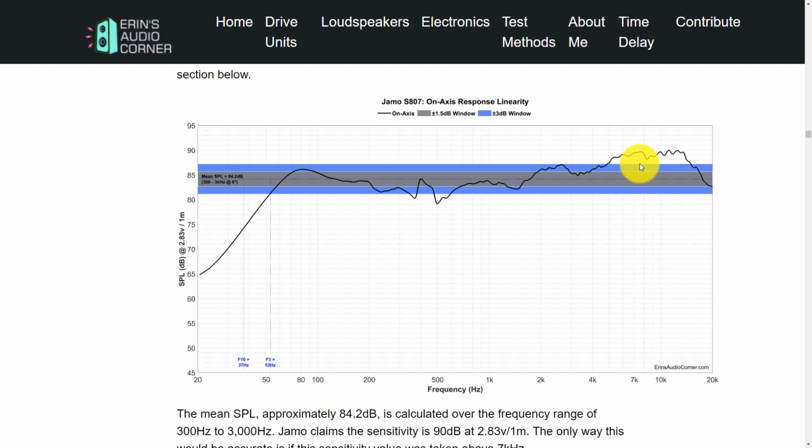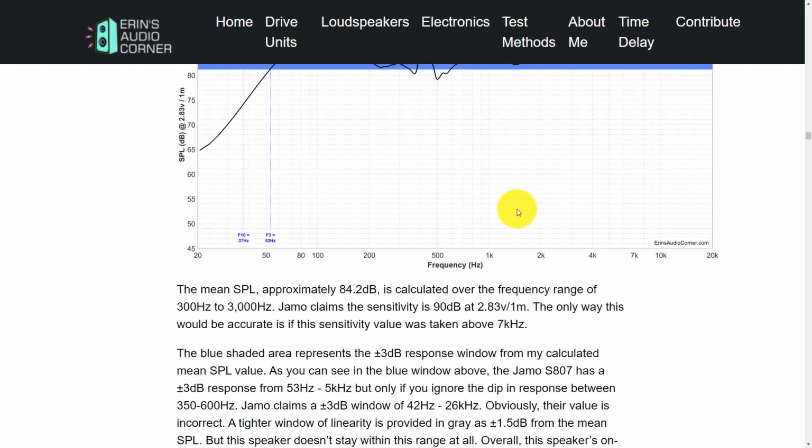To some people, especially those who are newer to trying to learn about audiophile stereos and good sound, that may sound detailed. It may sound like, oh great, that's a wonderful sound, but it's not. After a couple minutes of that, your ears will start to hurt. You'll get tired of it, and it's just not a well-balanced response. So overall, I would give this a very, very poor score.